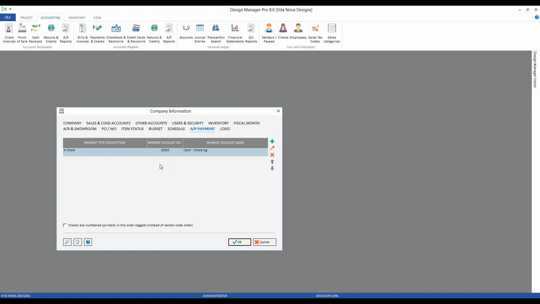What does all that mean? Well, common uses for creating accounts payable payment types would be you want to group or associate all of the bills that you usually pay for through your commercial online bill pay for your checking institutions. In other words, if Bank of America allowed me to pay bills through their website, I may want to associate or categorize all of those bills when I'm entering them.